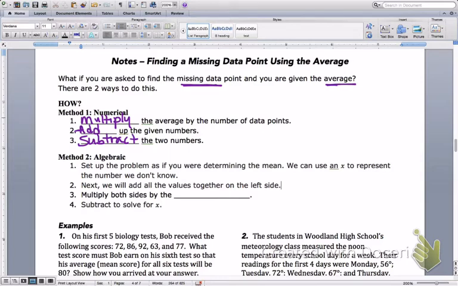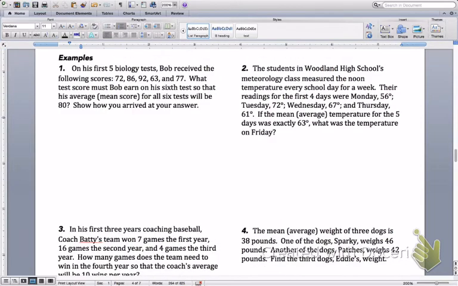I'm going to do examples 1 and 2 using this first method. So I'm going to scroll down real quick, and then we'll do 1 and 2 with the first method, and then we'll talk about method number 2. All right, so for this first one, I'm going to do it a little longer just to show visually what's happening, and then we'll just write it in a shorthand for the second example.